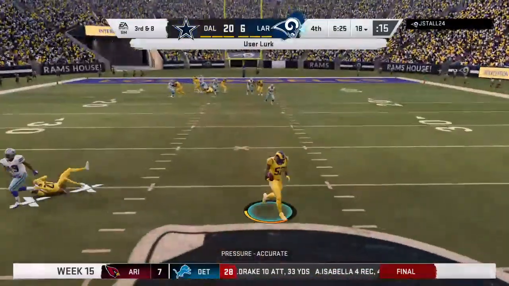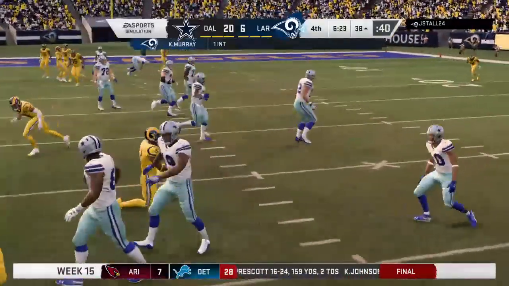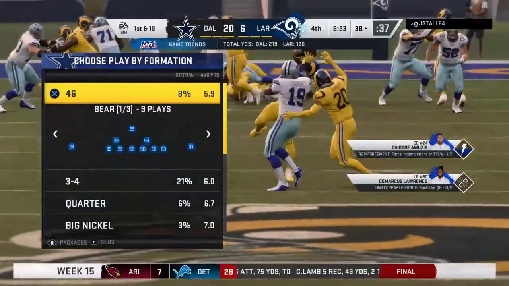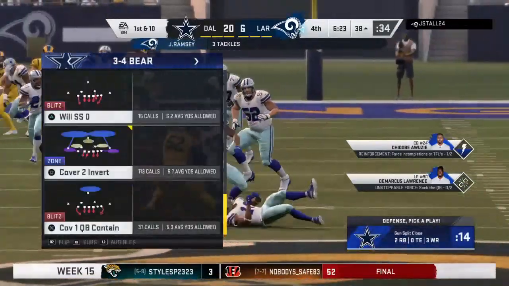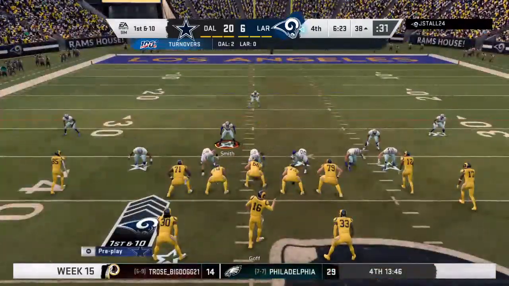And intercepted. Maybe the turning point they need. Picked off at the 40. And they have possession, and they have it at the 38-yard line. Cooper was the intended target. So here's a 1st and 10 at the 38.